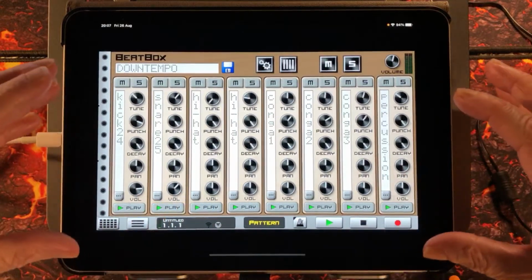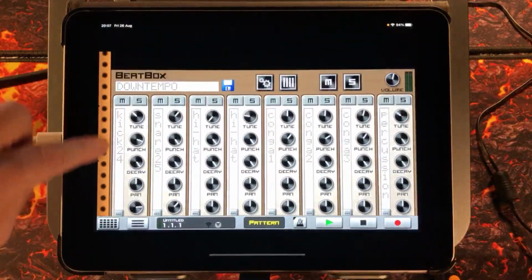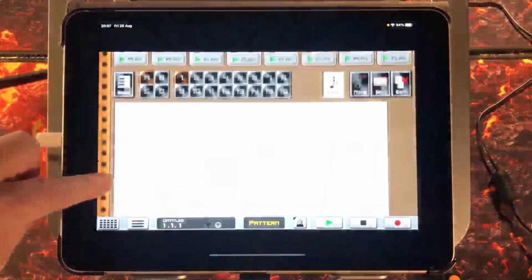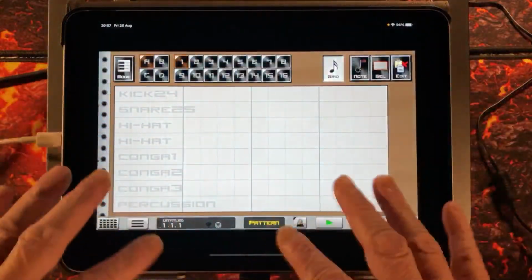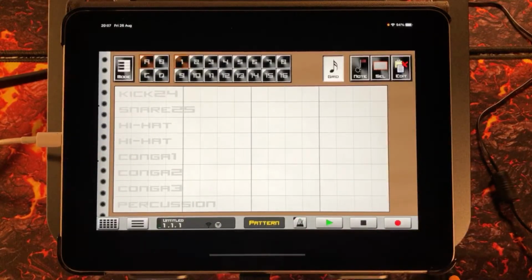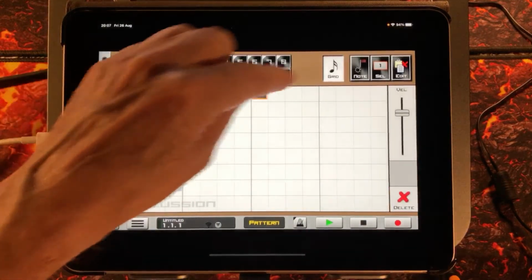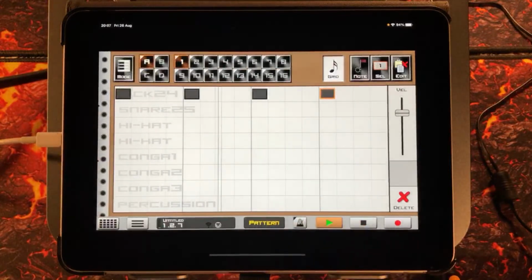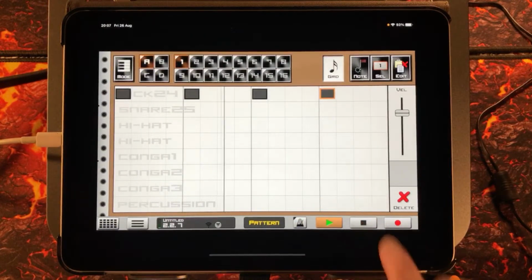Okay, so this is a machine. And if you go down, you will see the MIDI control, the MIDI section for the machine. Now, you don't need to input stuff by grid. You can do it by hand. But if you want to, you can do it like that if you want.